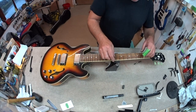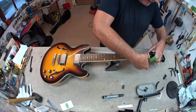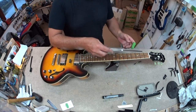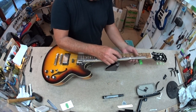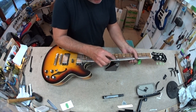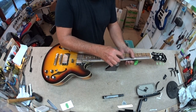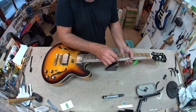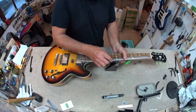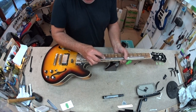And then when I have that mapped, or matched, or calibrated, as I call it, the first thing I do is I push the strings aside, and I put this with its 400 grit sandpaper on here, and I let it go up and down, cutting gently into the frets. Now, I know it only needs to be gentle, so I don't have to apply any substantial force to this. I'm just holding it in place, and I'm just going either side of the E string, if you can see it. I'm just whizzing a bit from side to side, and I'm going to stop.